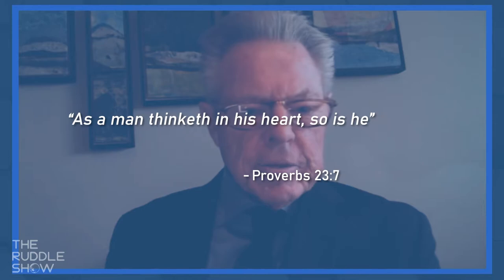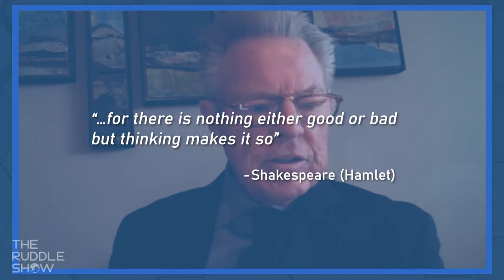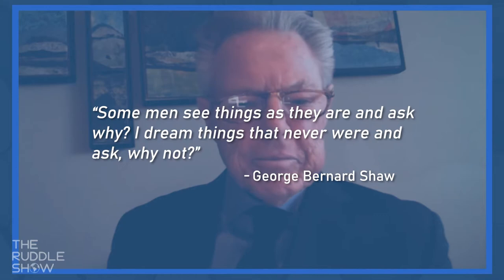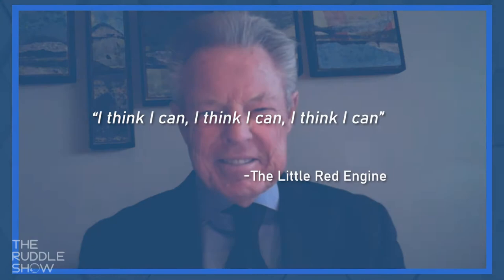The mental state and rehearsal of a skill is, for example, centuries old. As a man thinketh in his heart, so he is. Proverbs 23. For there is nothing either good or bad, but thinking makes it so. Shakespeare, 1599. Whether you think you can or whether you think you can't, you're right. Henry Ford. Some men see things as they are and ask why. I dream things that never were and ask why not. George Bernard Shaw. The best one is the little red engine. I think I can, I think I can, I think I can.